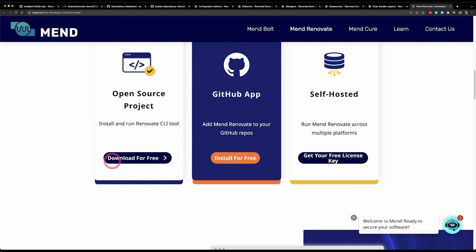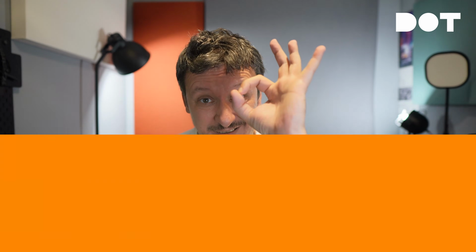And finally, there is a very, very important question. How much does it cost? How much do you need to pay to use Renovate? And the news are really good. Good news. If you're an open source project, it's completely free. If you use GitHub, it's free as well. If it's self-hosted, then it's still free. You need to get a license for self-hosted. I'm not using the self-hosted part, so I'm not really sure what it means to get a license for free, but it should be free, I'm guessing. Anyways, the price is as good as it can get, zero.